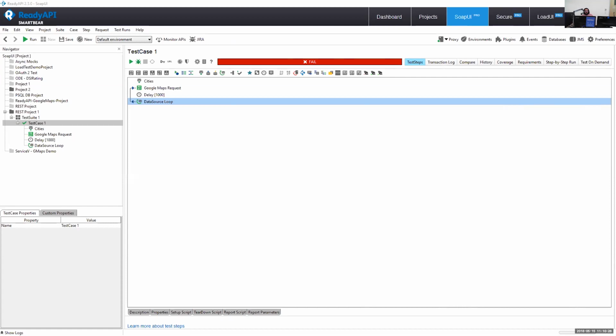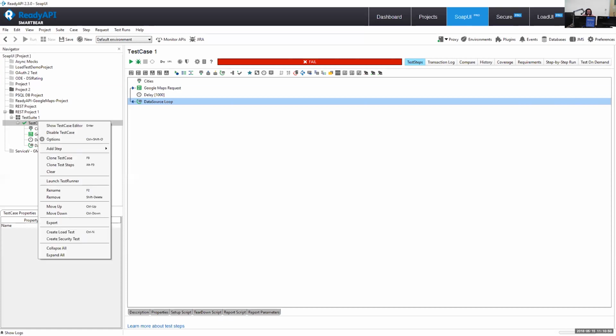All right, so we have this functional testing workflow. It works out very well. My boss is happy, I'm happy, I get paid. So with this functional testing workflow, a lot of our customers who are doing this then say, now we want to do performance testing. Within ReadyAPI, we let you reuse these functional tests to actually start doing that with a couple of clicks. So on the test case, all we have to do is create load test.